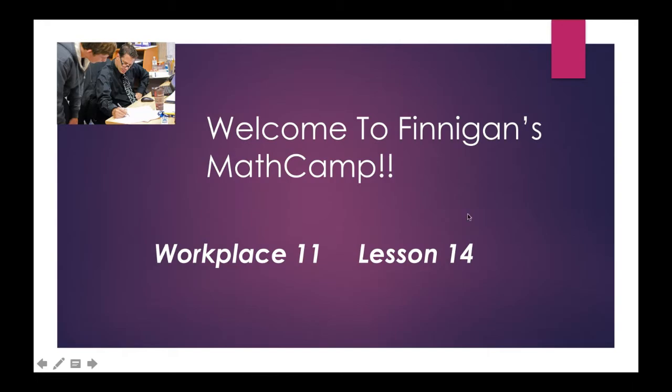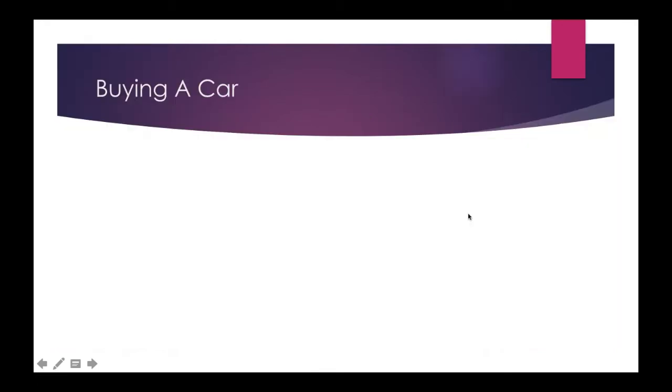So here it is, your lesson for Friday. A beautiful Friday out here. We're talking about buying a car. We went over last class about the different procedures, qualifying for a loan and things like that. So we move on now to other things. When we buy a car, we went over the 40% rule last class. Other things involved for buying a car would be how you fix your car or car repairs. I've also got very exciting news for you guys as far as the rest of the year goes.